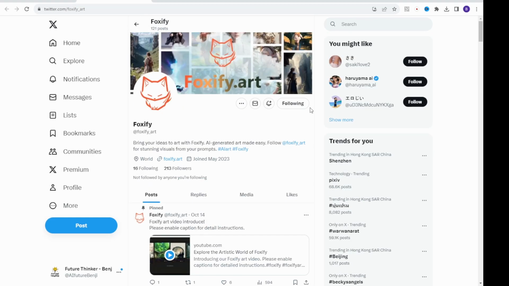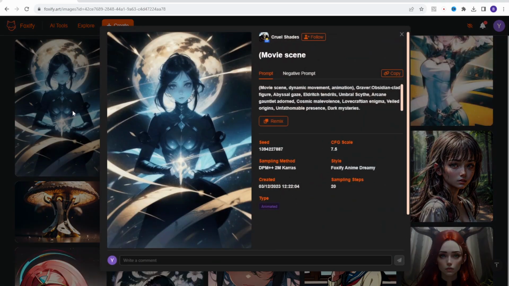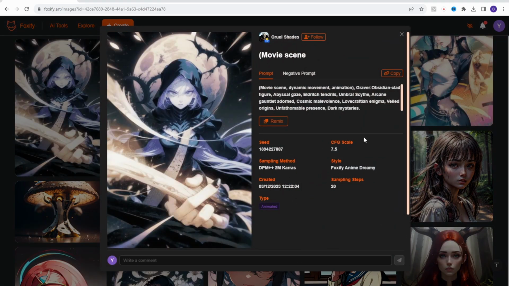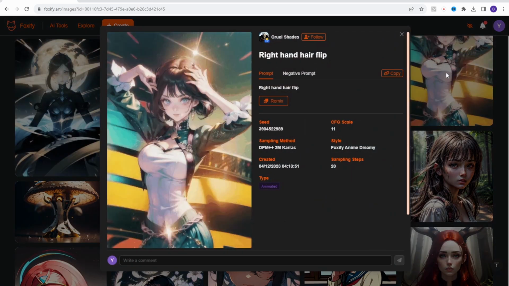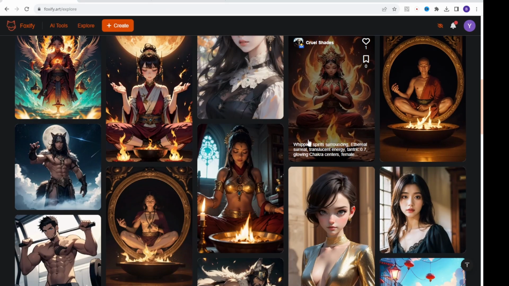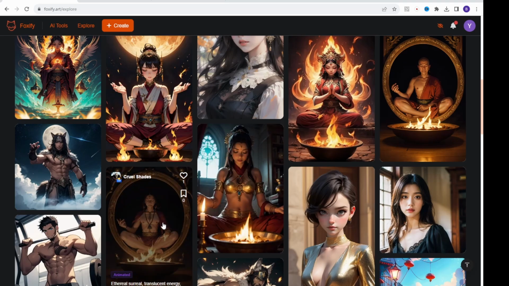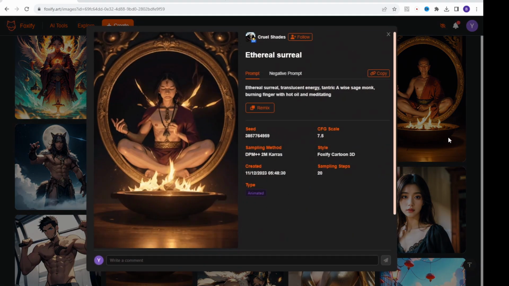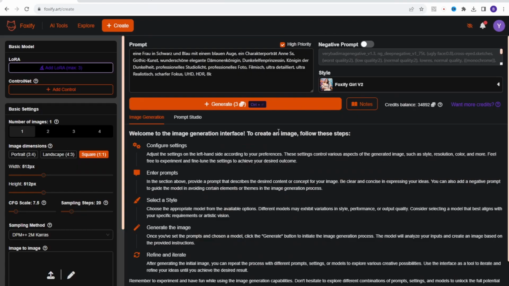Yeah. And on the main page, I saw they have so many anime cartoon style images from their users. I guess they are mostly targeting people who like to create anime style content. And then they have so many similar showcases here. I was impressed by how they do this for people who like Japanese style anime. I think it's really cool and suitable for cartoon, comic, and anime creators, that you can create anime characters with this tool. It helps you shorten your production time.